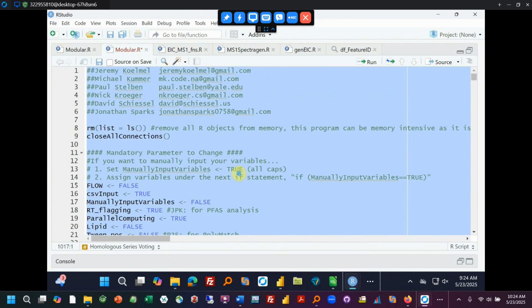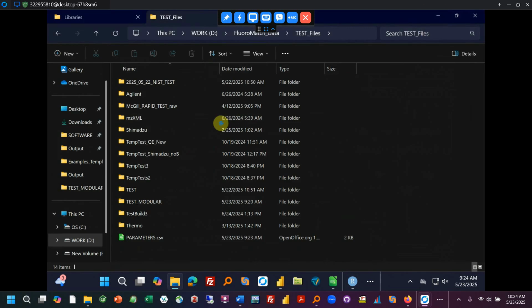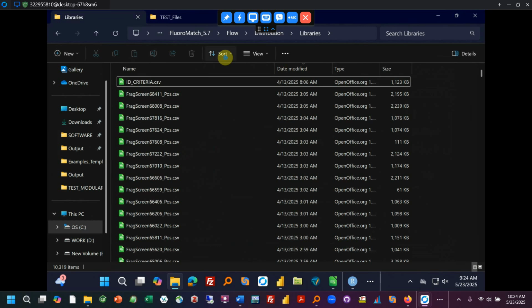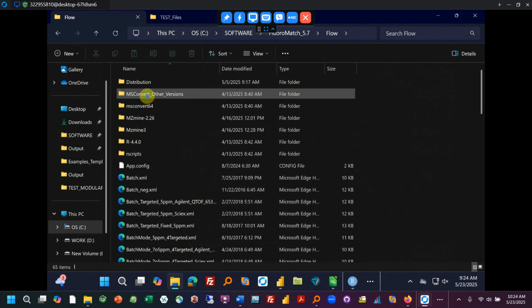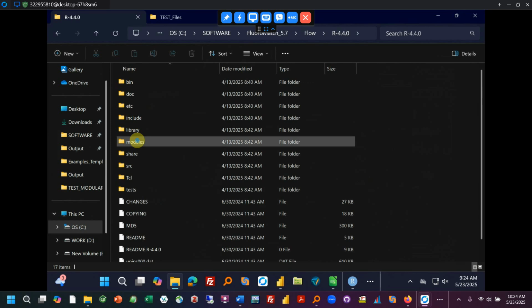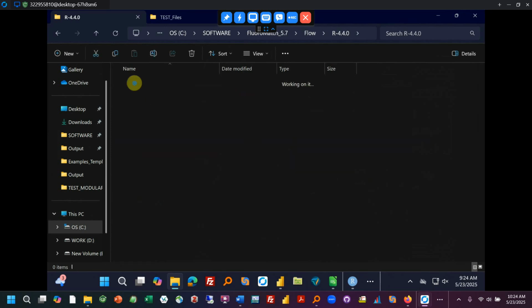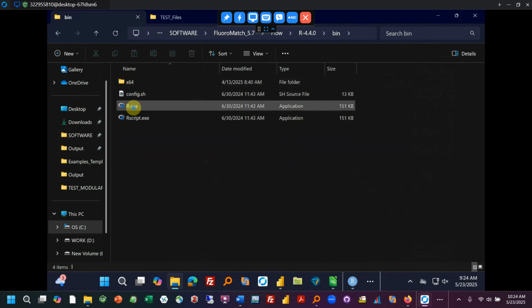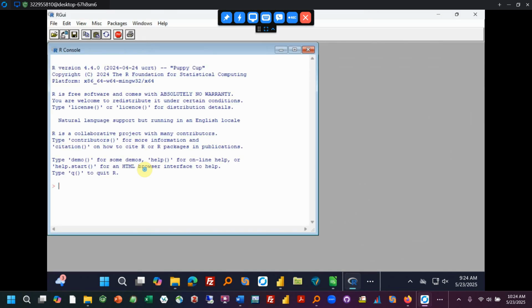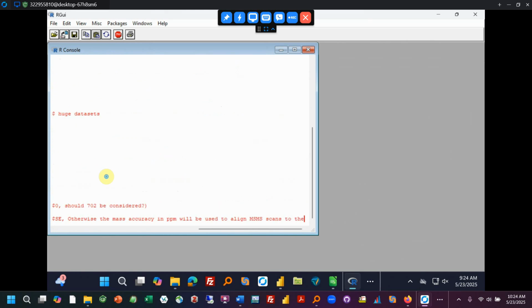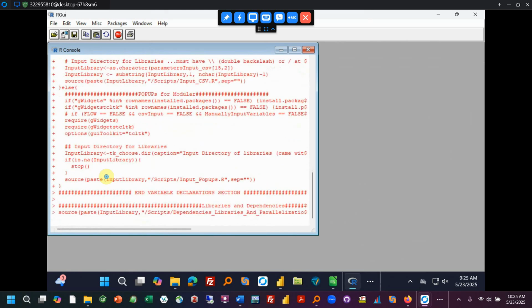Otherwise, you can Control-C, copy all of this, and you'll run it in the version of R. So if I, again, go to our software, go to Flow, go to R 4.4 or whatever the R is at that time, X64. Now we can have the R GUI, open it up, and then we can run the software just by pasting it after Control-Alt. and then it should work from there.